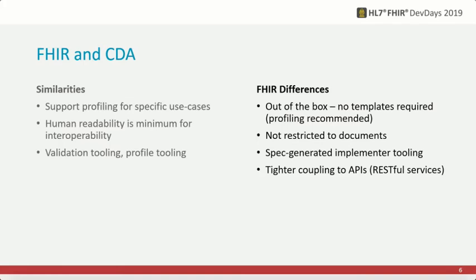Both FHIR and CDA have validation and profile tooling available. However, in CDA, this was an afterthought. In other words, we started creating implementation guides in CDA. Well, the CDA release 2, the one that's in use, was created in 2005. And all the tooling that came along with that really happened after the fact.